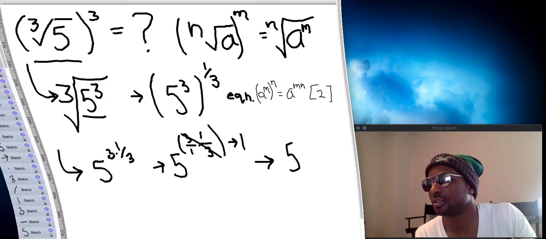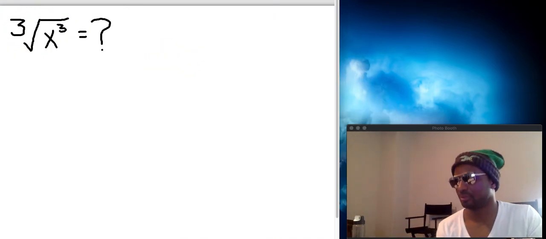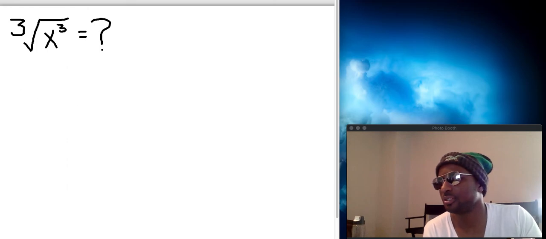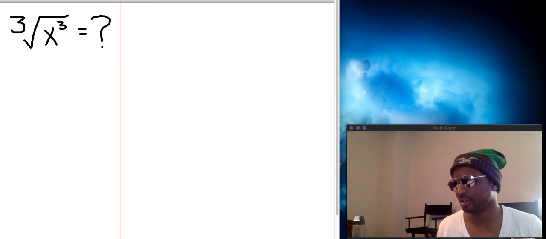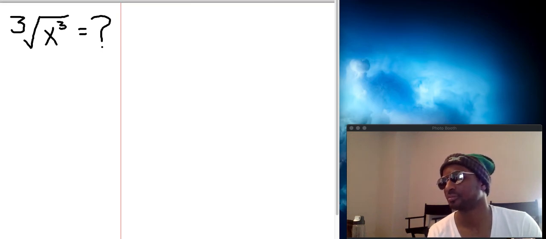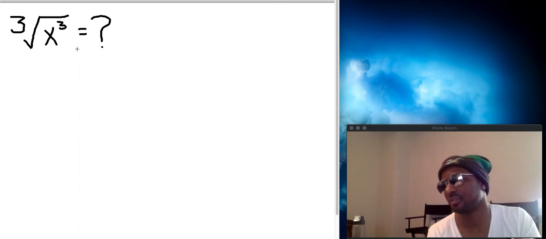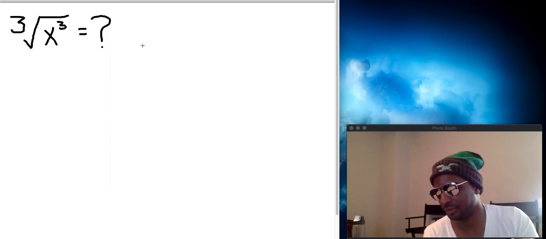And then we got the last one. I think I might be able to fit 2 more. I don't know, we're gonna be cutting it close. We'll see. This one's pretty straightforward too. We're basically gonna solve the cube root of x cubed. And as you recognize things from the last problem, you can probably tell what the answer is, but I'm still going to go through it.